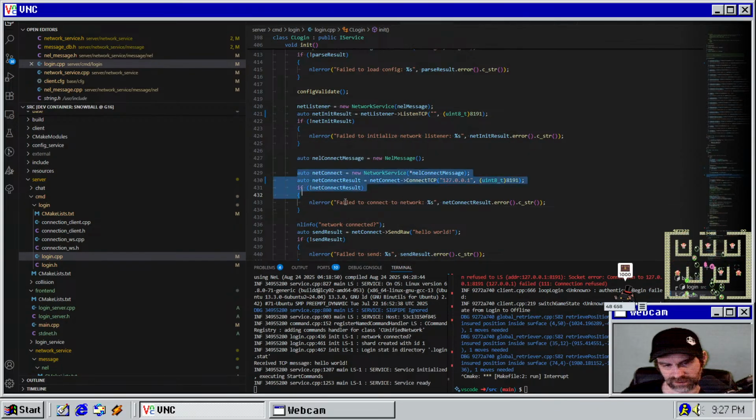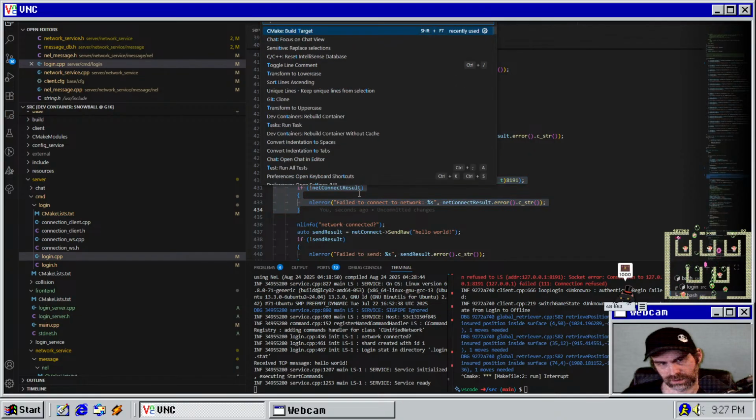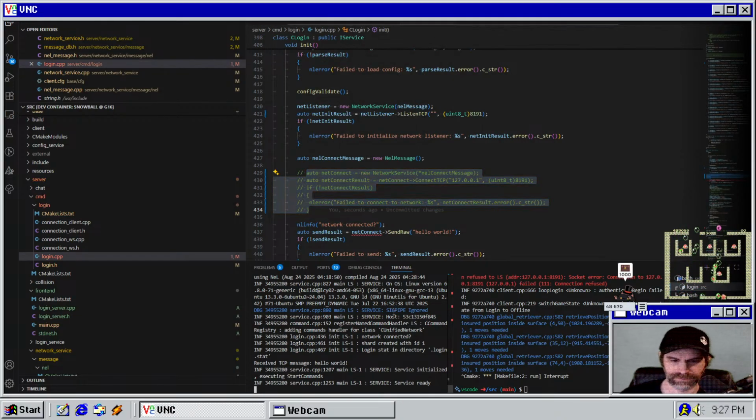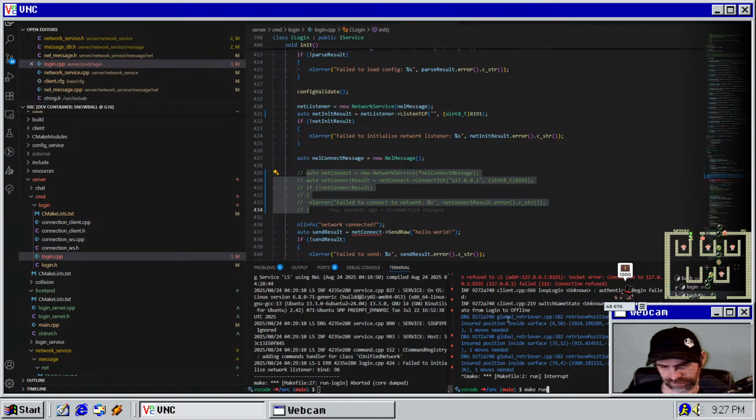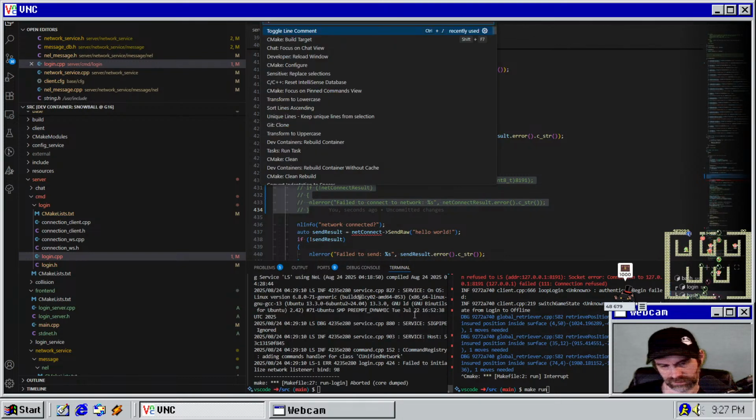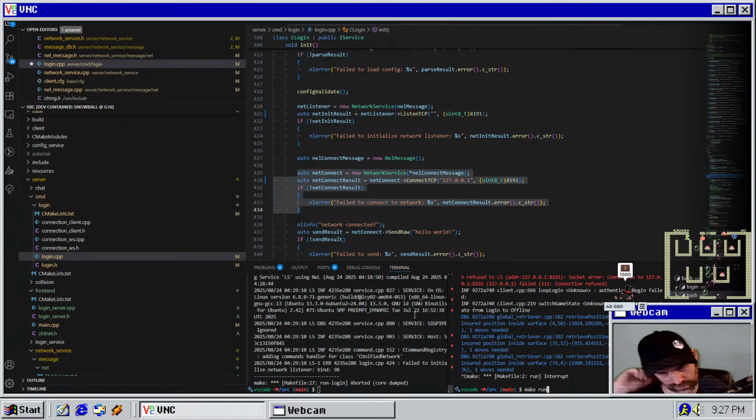Is it because of the net connect? I don't think it runs on a limited lifetime or anything. Oh, look at that. We're getting a bind error. It's like the port is lingering.